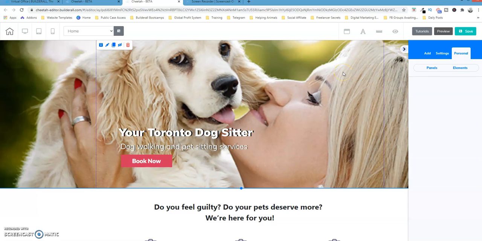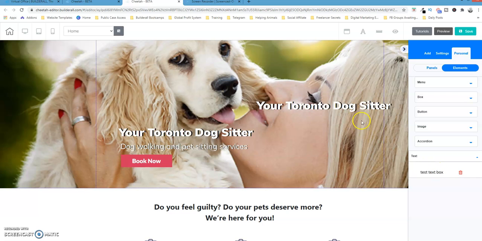Now when you do things with the panels, understand that everything that's on top of that panel will also be copied, basically saved for you. So you could select an entire panel in one site and use it in a different page within that site or within a different site, and I'll show you how you could do that in a second. So I'm going to select the elements, and then since it was a text box, you go under text over here and see now this text element is now available. So all you have to do is then select it, and it puts it on the panel that you have currently selected.